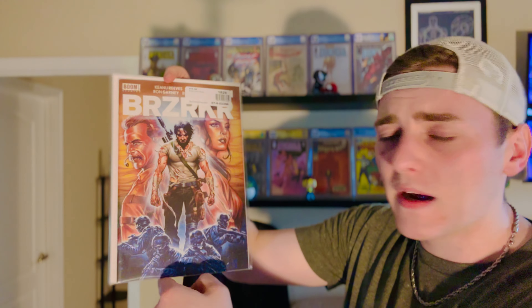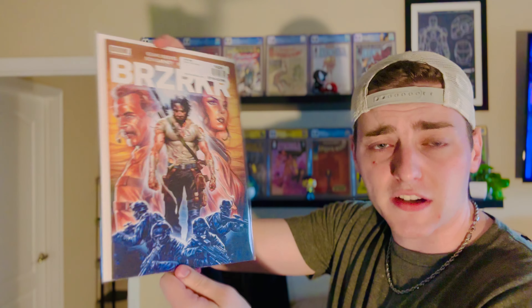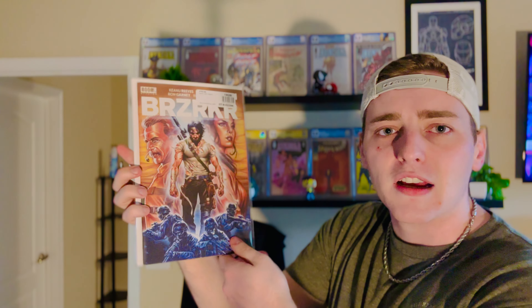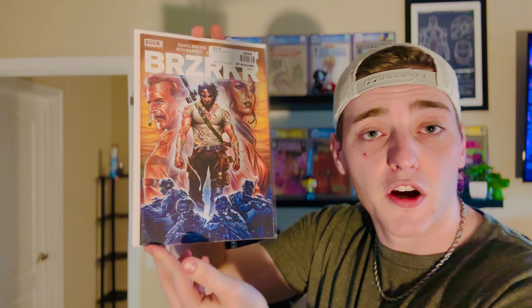And last is actually Berserker number 1 — this is the variant cover, Cover B by Mark Brooks. He's actually going to be in Knoxville, Tennessee on Free Comic Book Day doing free signings, so I needed to get a book from him since I'm going to be there anyway. I got this one because I've read the first two volumes. Berserker is by Keanu Reeves — you know, actor John Wick, Neo from The Matrix. This is actually his comic book. He was heavily involved with the creation of it, and the character literally looks exactly like him. I'm really happy to go get this one signed — this copy looks perfect. If CGC's there, maybe I'll get it graded.